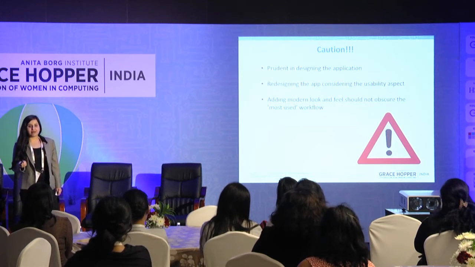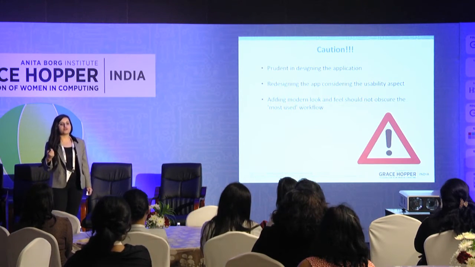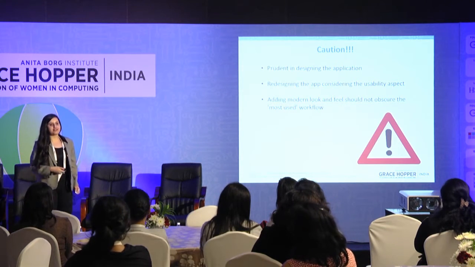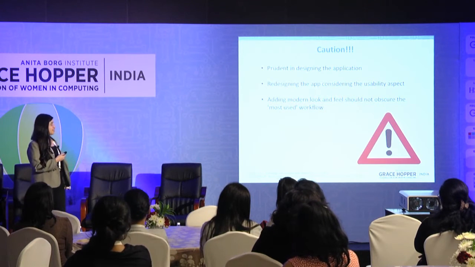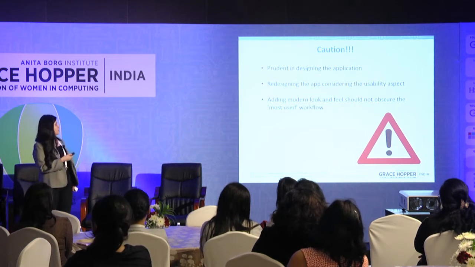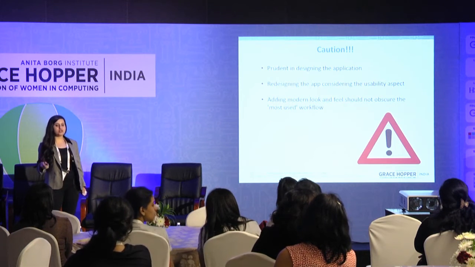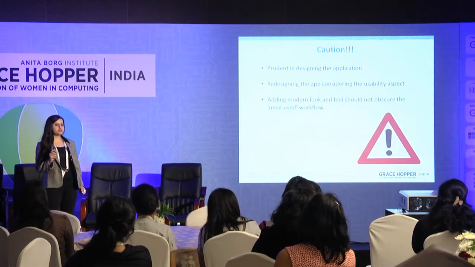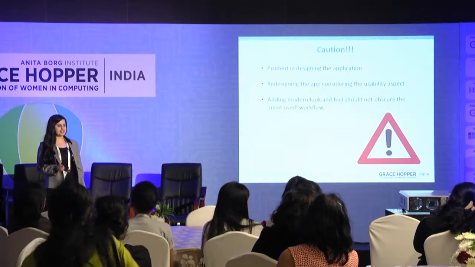While redesigning the applications or doing a new feature, the developers more often get overwhelmed. You can compare it with an all-you-can-eat buffet where you get a wide variety of options and you want to eat all of them, right? So this is kind of similar to that. So we need to make sure that while redesigning the application or while adding a new feature, we don't obscure the most used workflow, and we always provide the shortest path for that.